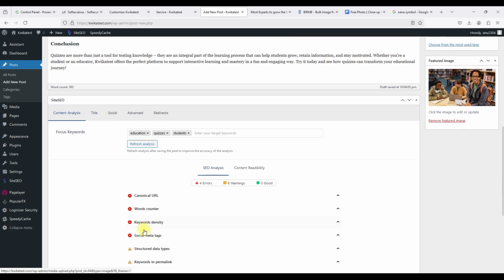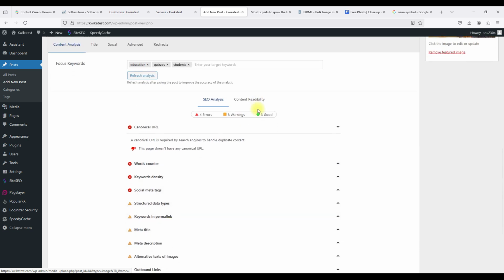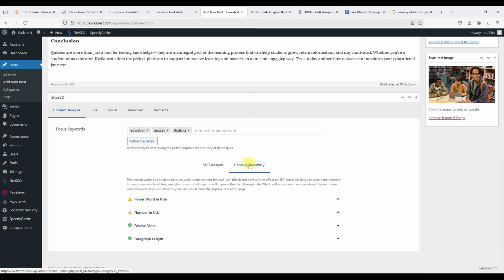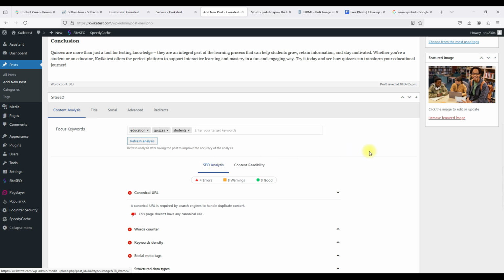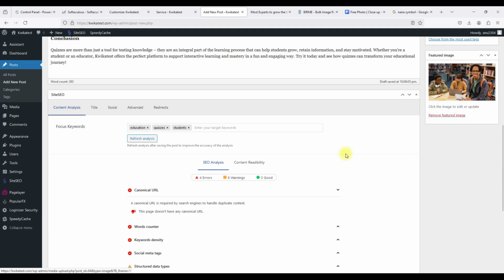If you want to match all of this, all you need to do is resolve any of this, if you want to improve it, and then you can look at content readability. But for this tutorial, I'm not going to focus on all of that because we just want to get a working website.